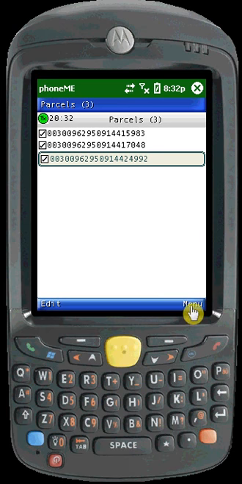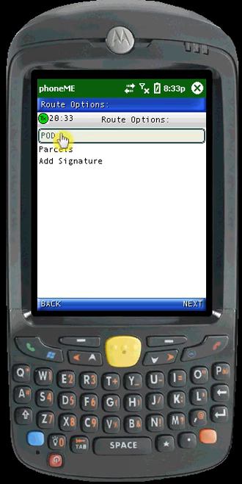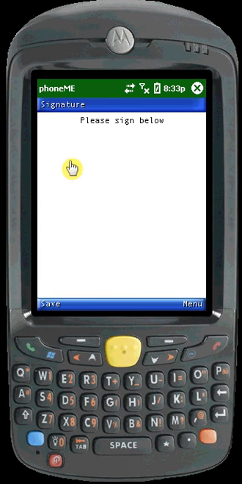Those scanned in, click menu, done. Everything looks good on our summary screen. Hit OK. We'll click add signature and we'll hand the person signing for it the mobile device.